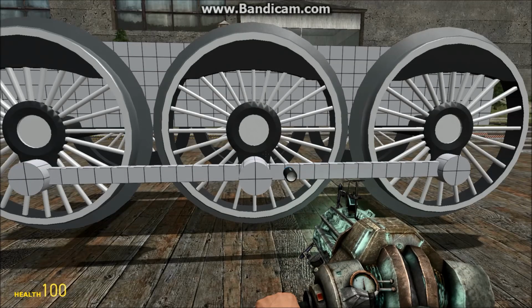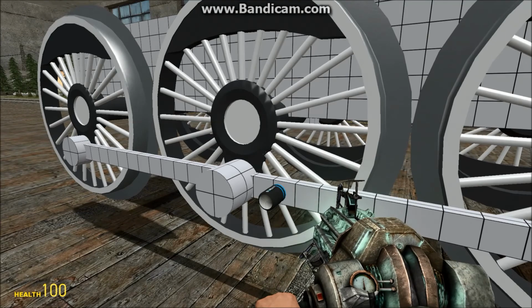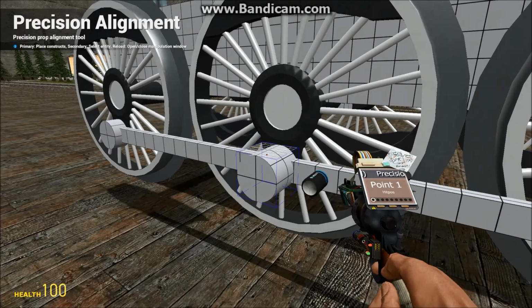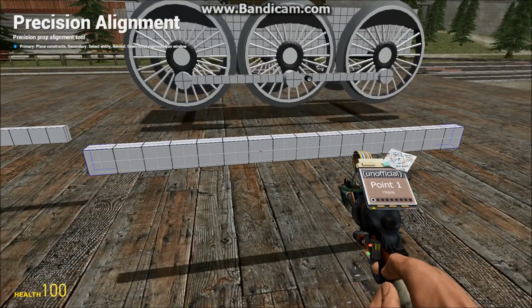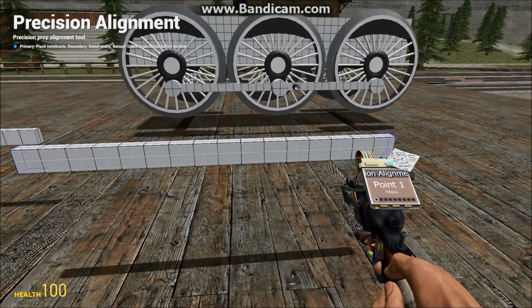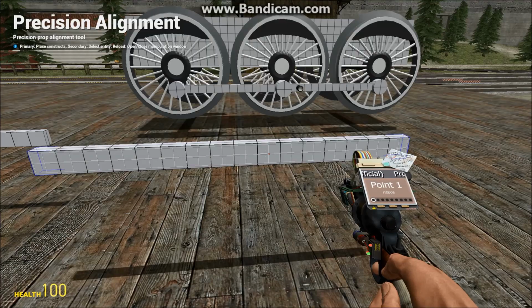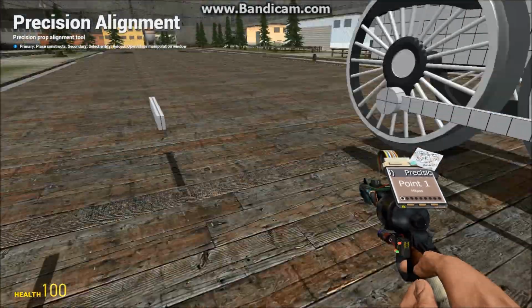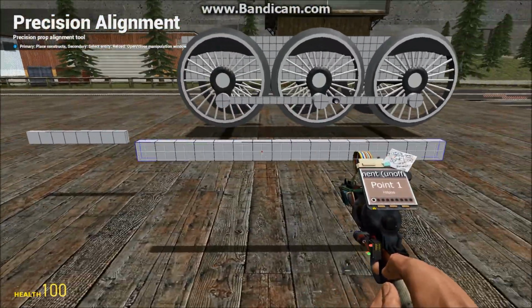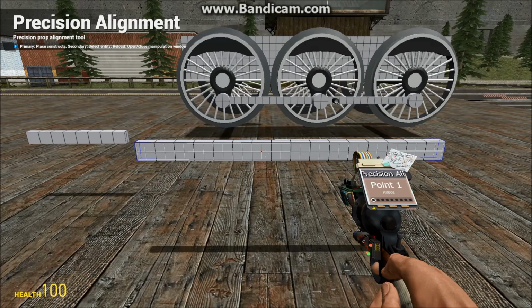Now we continue on to the connecting rod and piston bar assembly. This is an extremely tricky part because we need to use mathematics. We're going to need a calculator that's capable of doing trigonometry, like a scientific or graphing calculator, and make sure it's in degree mode. Now, I've already picked out a length for the connecting bar. This one is 96 units long, and we're going to calculate the arc sine, or the inverse sine, of 16, which is this length, divided by 96, which is this length. And that comes out to be approximately 9.59. I'm going to round it to that.